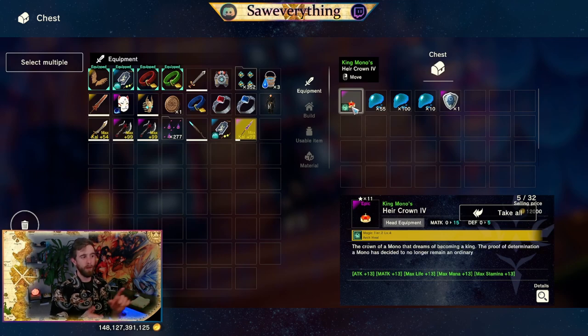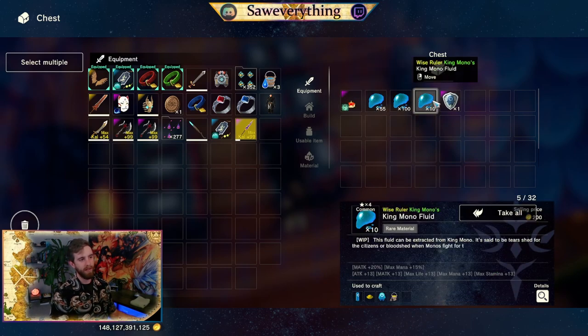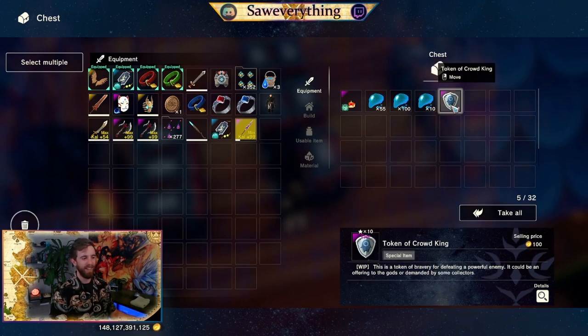But he can drop King Mono's Air Crown. He can drop the lovable Wise Ruler King Mono Crown. And he also drops all this Mono Fluid. Terrific. And our first token. So yeah, that was pretty neat to see.